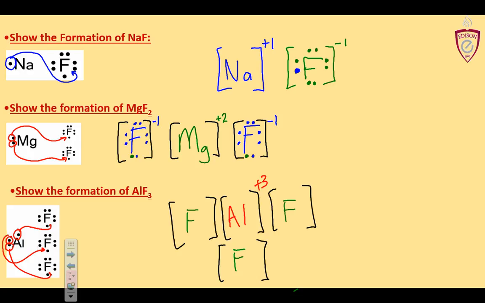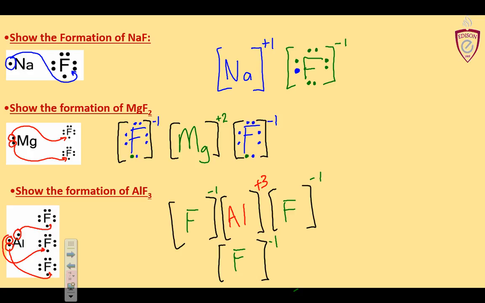Now the trick here is that each fluorine only gets 1. So each fluorine is going to be a negative 1 charge. And one thing we haven't mentioned yet, if we try to total these charges up, negative 1 plus 3 is positive 2, minus 1 is positive 1, minus 1 is 0. Perfect. That's what we're looking for. Overall, these charges should add up to 0. So that's just a little check for ourselves, okay?